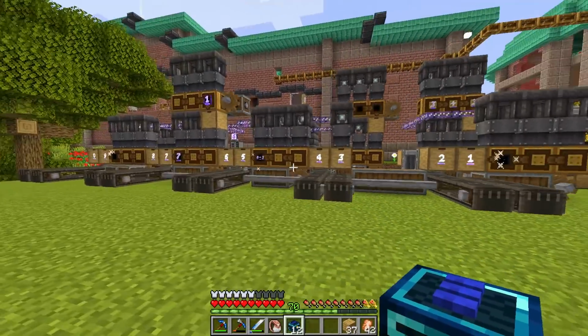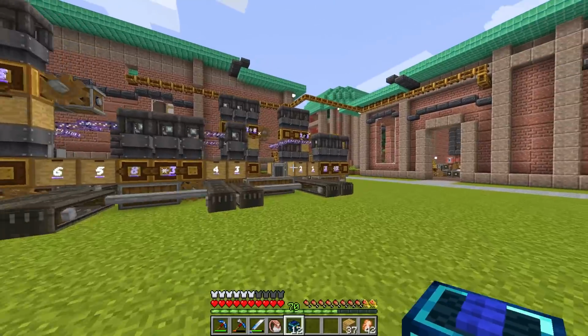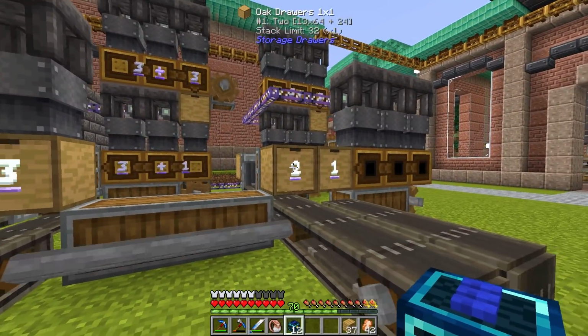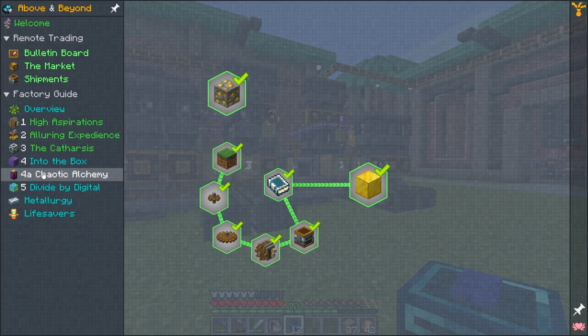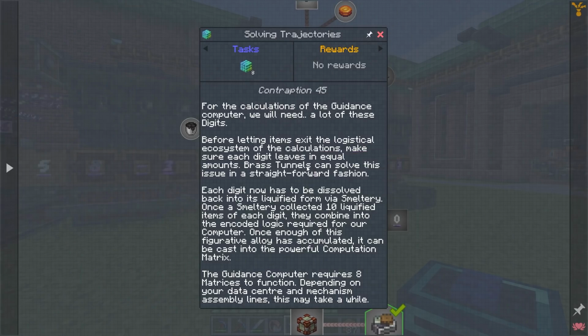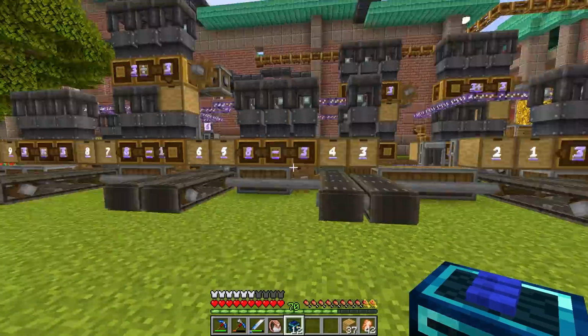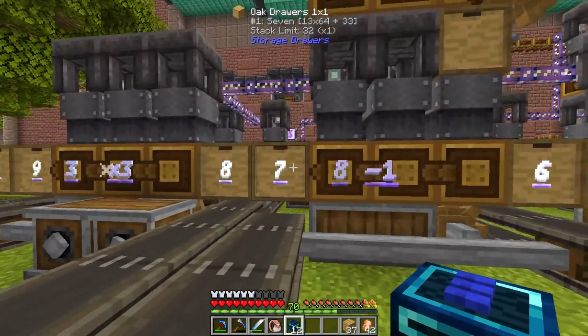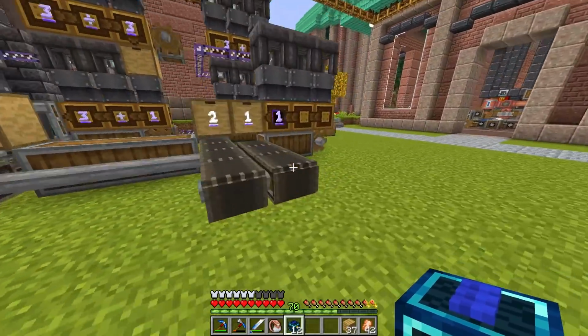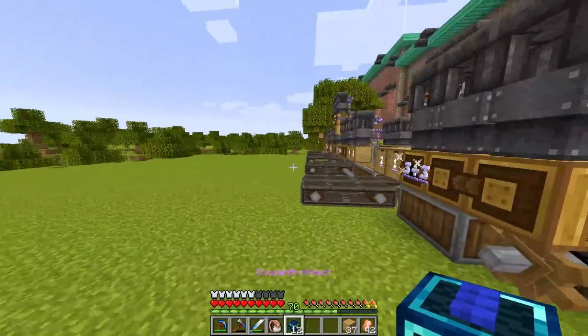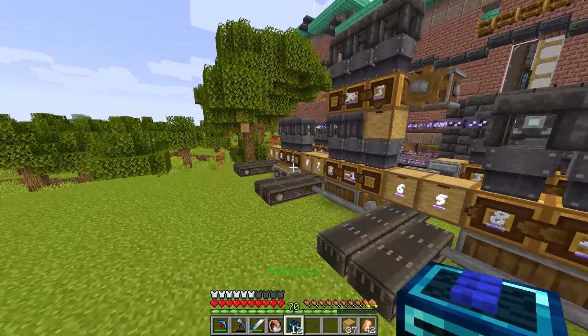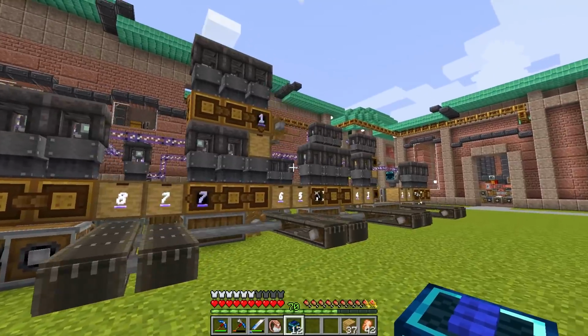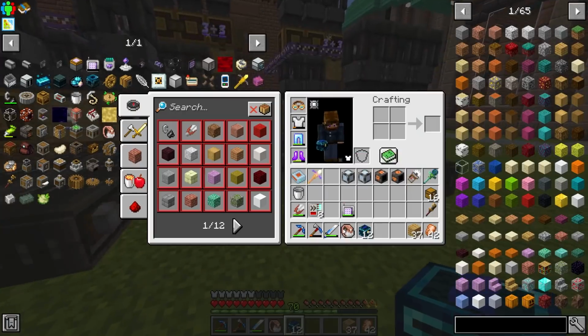And to be honest, you really don't need more than 200 individual numbers per frame here. So divide by digital, like this right here, one of the computation matrices only requires 200 of each number. So yeah, we got way more than enough. But we might be able to utilize them. I know you can't place them down apparently, but there might be other uses. I don't know if there's any pedestals that make things float, but you know what? We have it automated. It looks cool. I'm going to go with it.